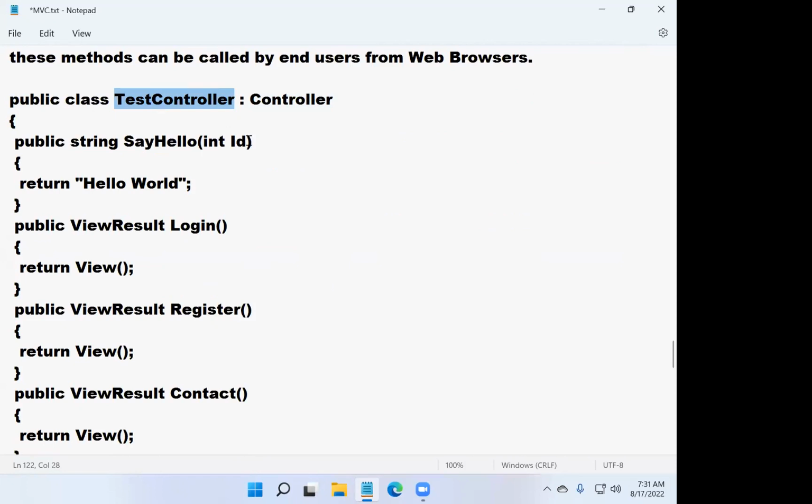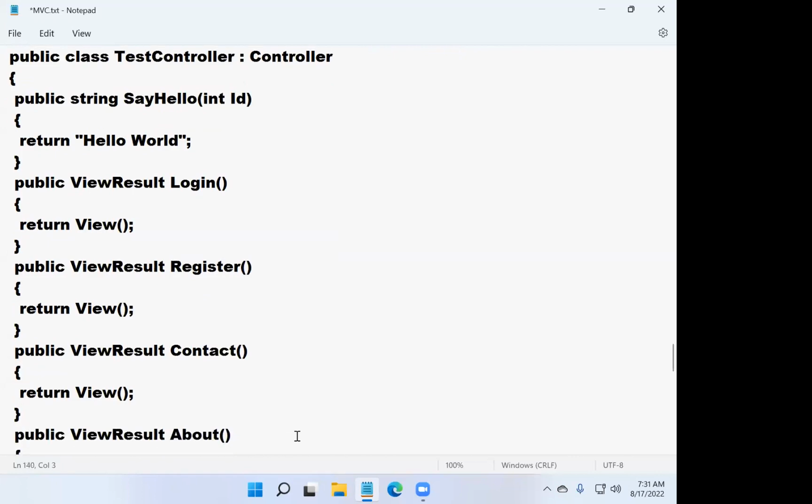Same way, a class inheriting from a controller is a controller. Next, we defined a set of public methods in the class. All these public methods, whatever we defined in this class, are going to be action methods. Is that clear?